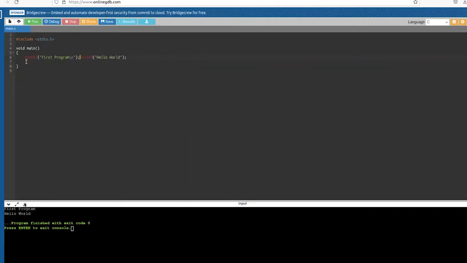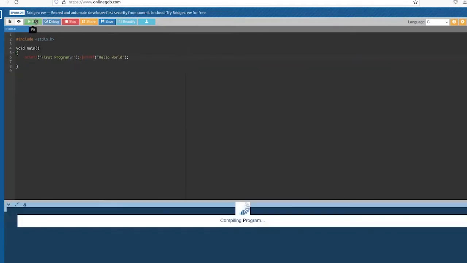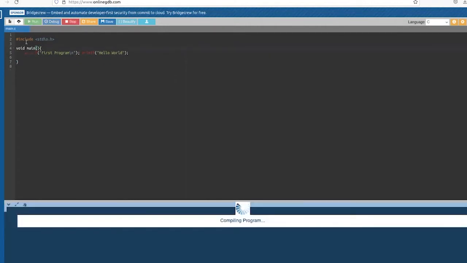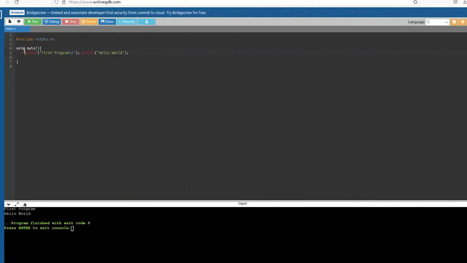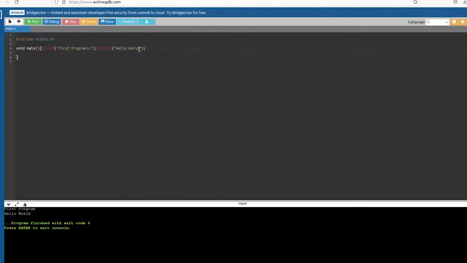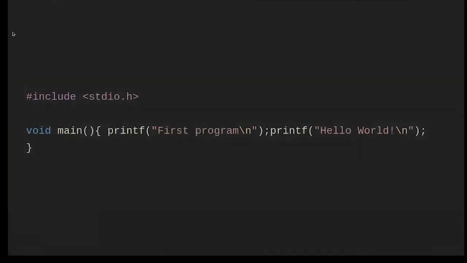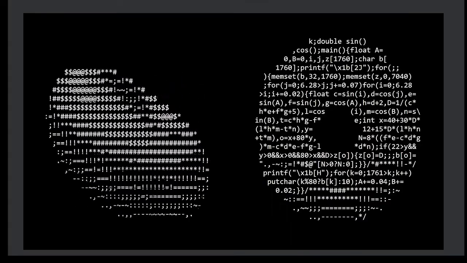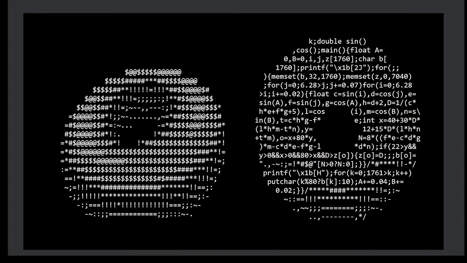Now, we can do the other program where we defined our thing like this. There we go. As for the brackets, we're going to see in a second, they can also be on the same line. This is just a matter of preference. And this can also go there, as we saw in the example. It's all the same program, does the exact same thing, which can lead to a few funny things, such as you can have your whole program written in a very weird style, such as the infamous donut program. So as you can see, the code is written in the form of a donut. And as you can see, it generates a spinning donut. It's a very famous code example.